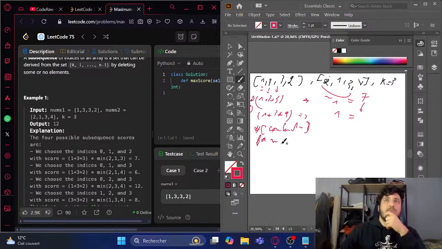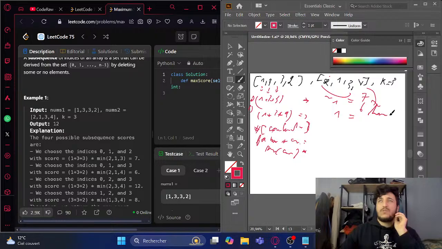So for each combination, we sum them, multiplied by... Here I don't think we need a heap because we don't have a smallest or largest, but here I think we're gonna use it.